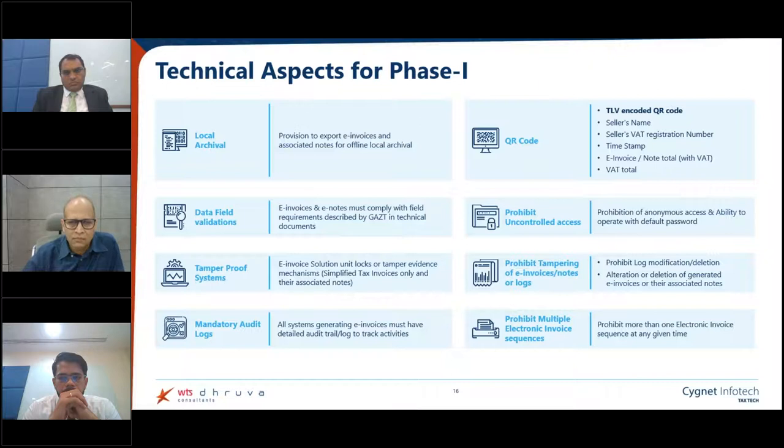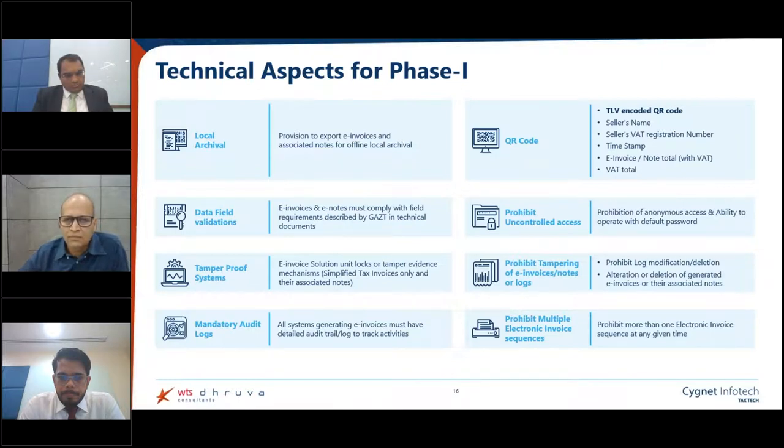And talking about sequencing, there has been a lot of confusion around the overall sequencing requirement. We are yet to receive more information from Gazette on the particular way. But as a conservative approach, what we recommend to all our corporates who are talking to us is that having a central system which could manage the sequencing of all their invoices could solve a potential challenge and keep them at a safer approach, rather than taking a riskier approach by going with a different sequencing at each POS terminal or each branch. So those are the prohibited functions.